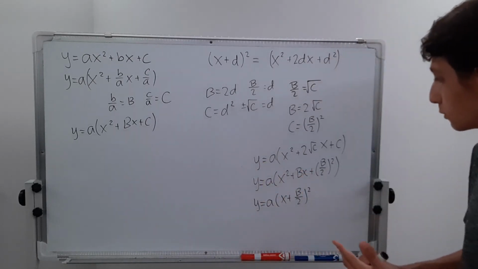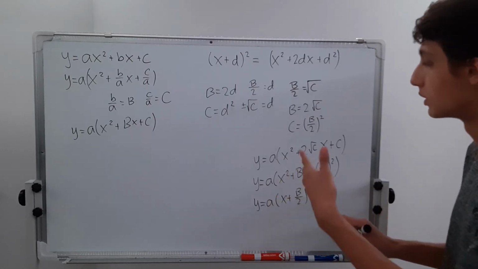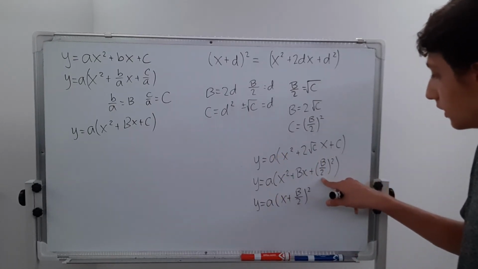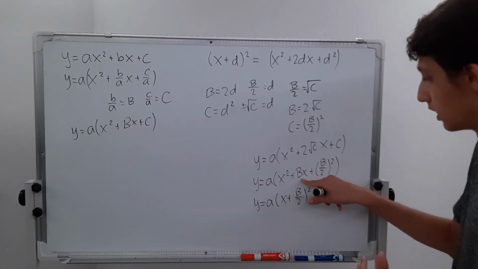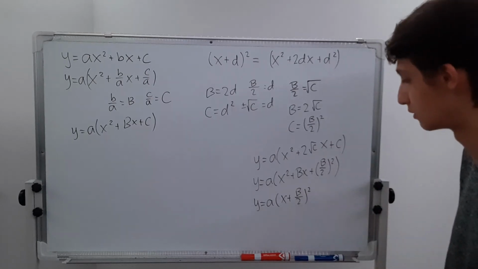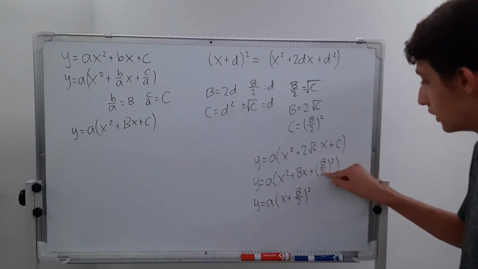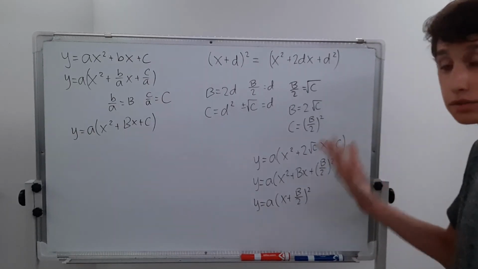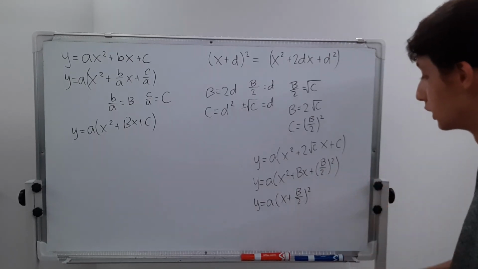Now the problem here is we have this equation, but we're not always going to have the coincidence where this number is half of this number, squared. If this is 4, then this would be 4 divided by 2, squared, so 4 divided by 2 is 2, and 2 squared is 4. It's not always going to be that. This could be 5, or it could be 200, you know?